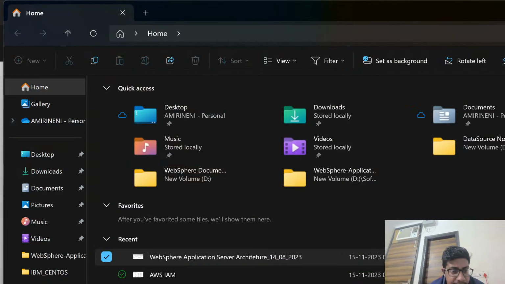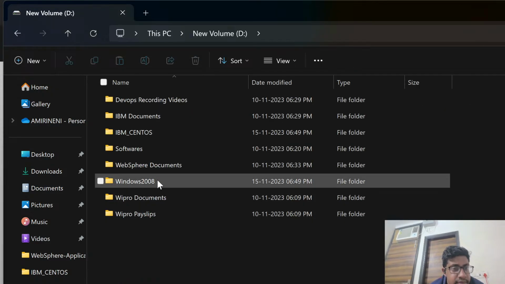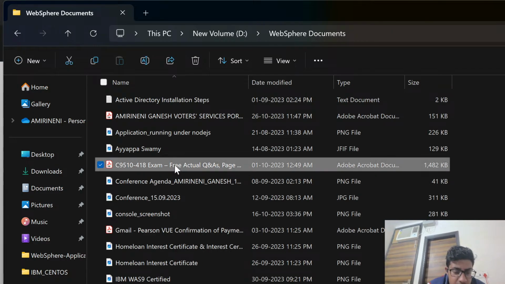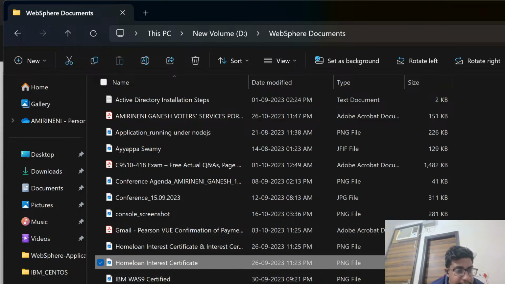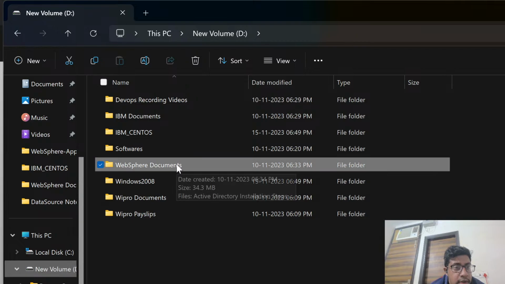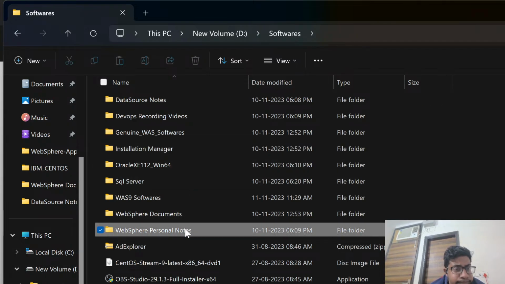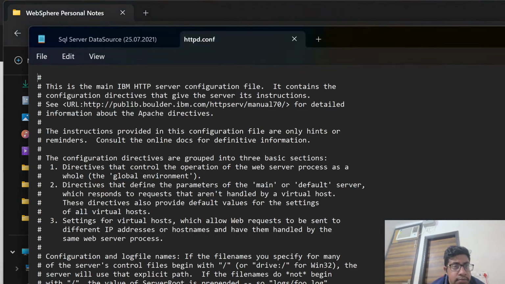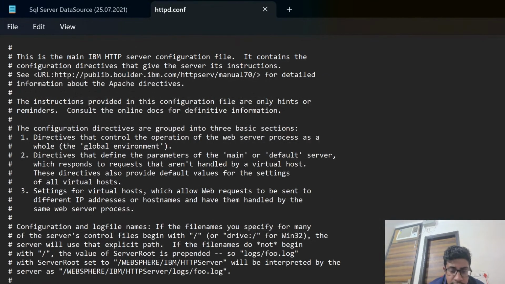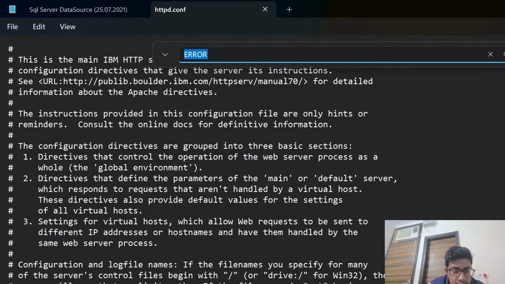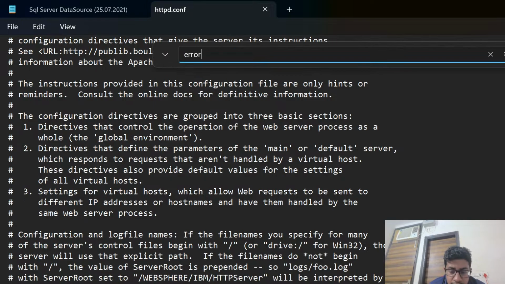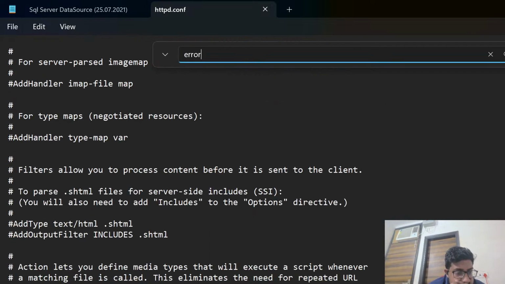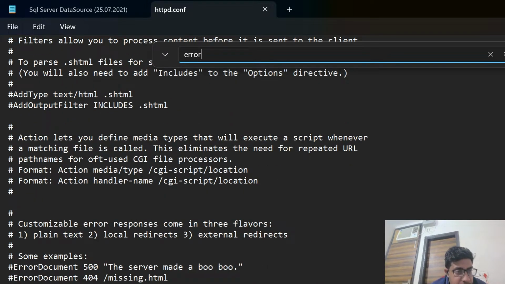I will show you in the httpd.conf file. Yeah, these are the error codes: 500, 404. 404 missing handler.